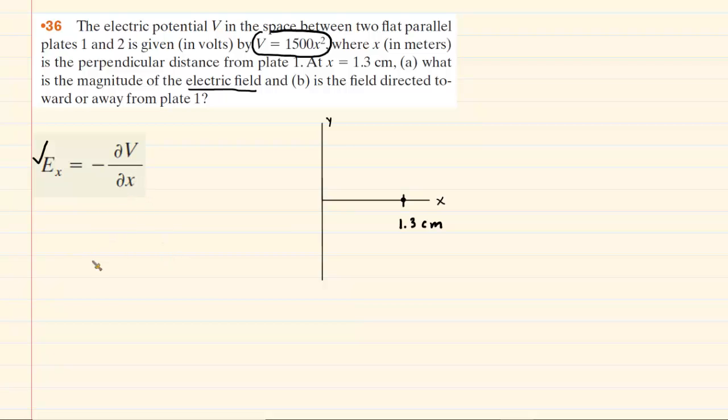In order to use that idea, we can write down the equation for the electric potential. And then to take its partial derivative with respect to x is relatively straightforward because the electric potential is given only in terms of x. So it's basically just like taking a regular derivative that you learned about in calculus.